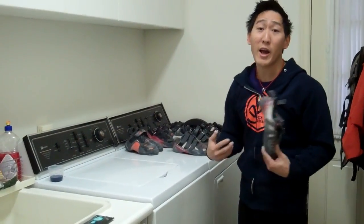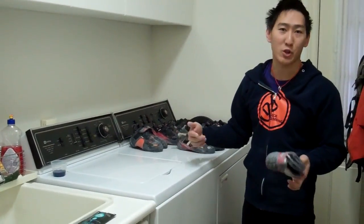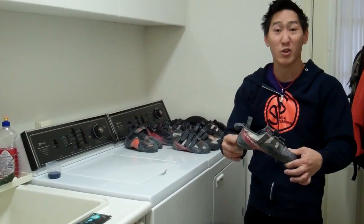So what I actually do is every once in a while I get all my shoes together and put them in the washer, and I'm going to show you what I do because I think it makes them smell really good and it actually makes them look brand new.